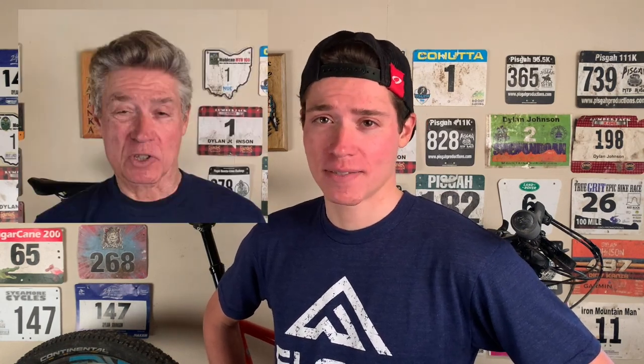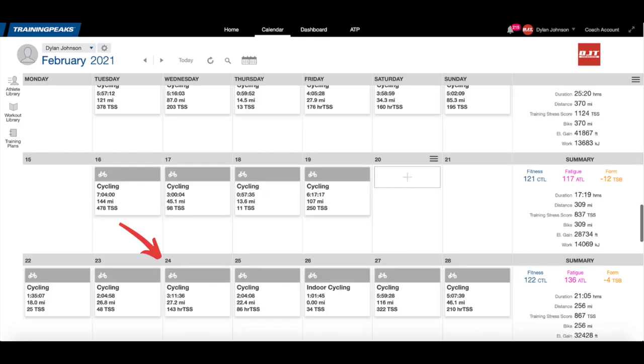However, when you keep training through illness, you're only delaying recovery time. In my younger years, I've literally had a cold last over a month because I was too stubborn to stop training. I did no riding on Saturday and Sunday, and most of the next week was just short, easy rides trying to get back to full health. By the weekend I was feeling better and had two options: continue where I left off with base three, or start base three over again. Considering I had basically just had a recovery week, I opted for the latter.